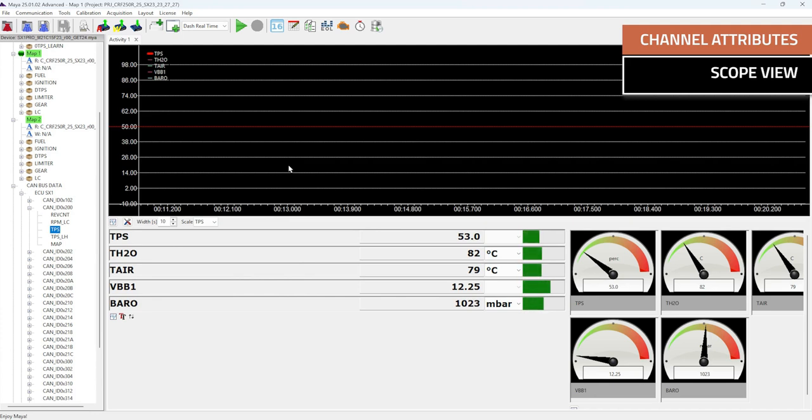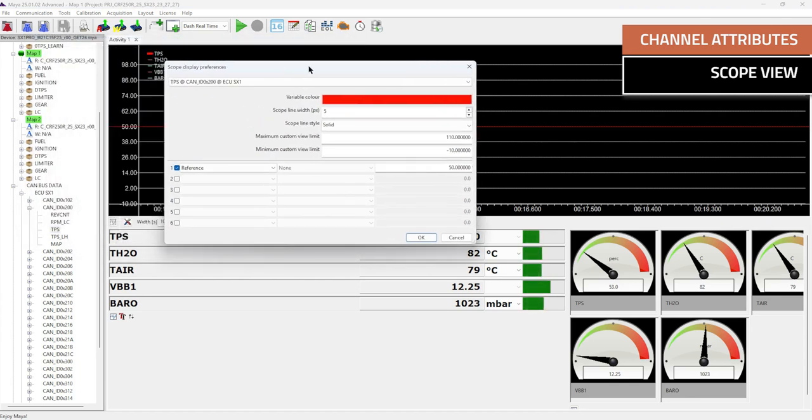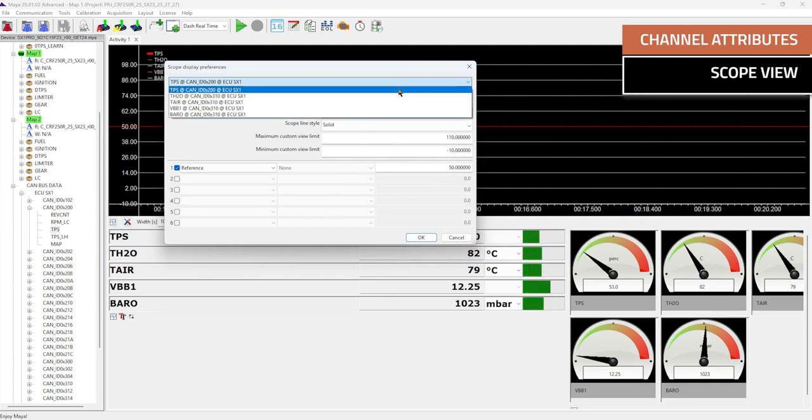There is also a useful shortcut that provides quick access to the scope attributes through this icon, which is usually found in the main toolbar or interface of the application. By clicking on this icon, you can open a dedicated scope preferences window. In this window, the attributes of the channels that are currently present in the scope are carefully collected, organized, and summarized. This makes it easier to review and manage the various properties and settings associated with each channel, ensuring that all relevant information is conveniently available in one place for efficient adjustment and reference.